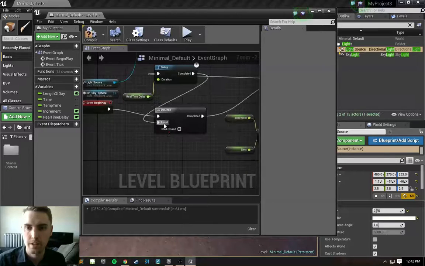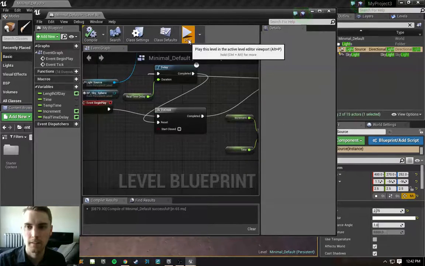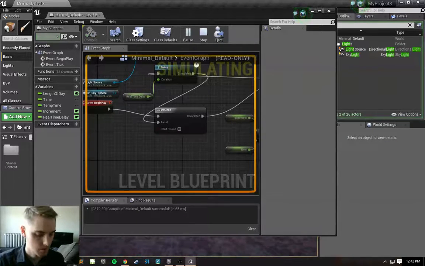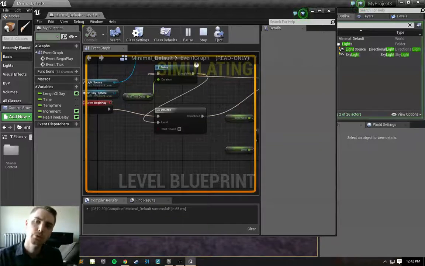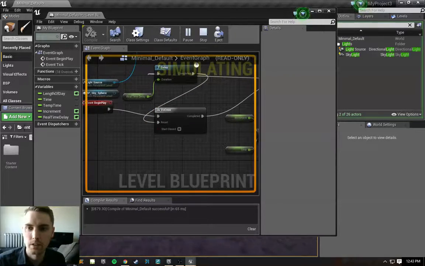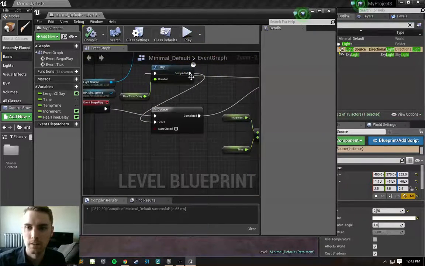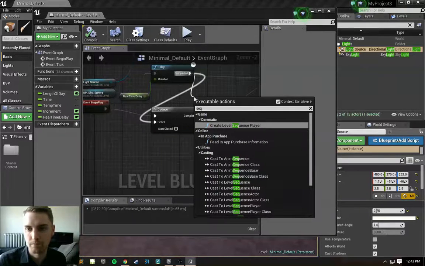So let's see if I can reset and see why it does that. 1, 2, 3, 4, 5. There. I guess I need to trigger a. So what we can do is we can do a sequence here.